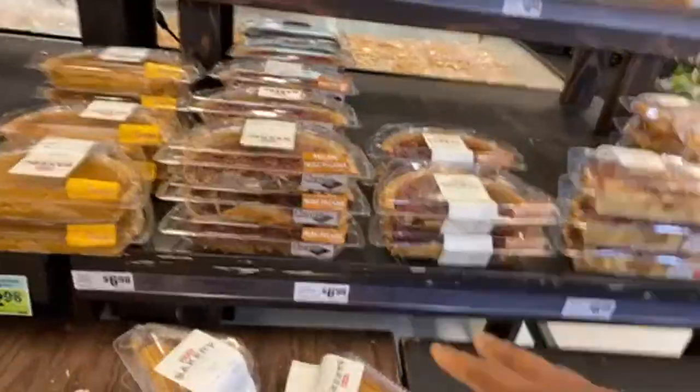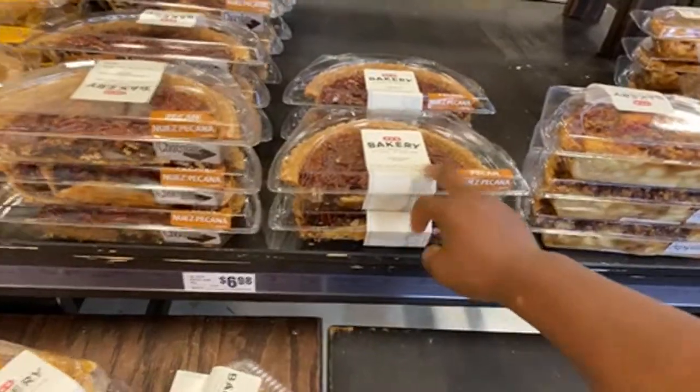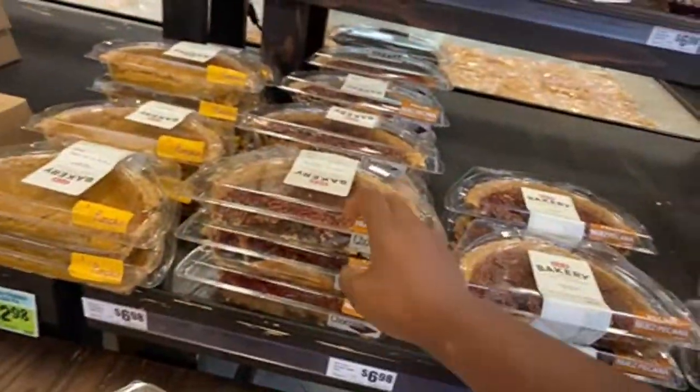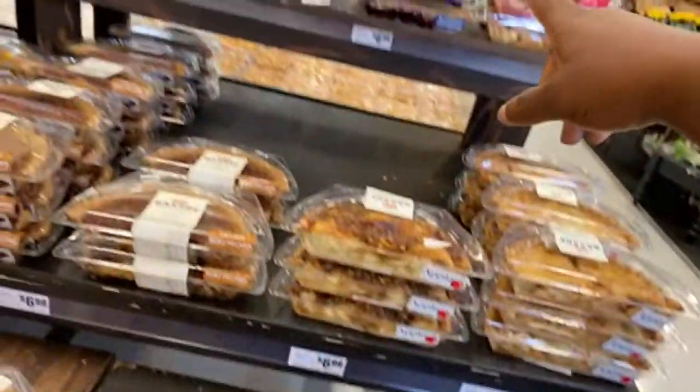So they have another section, that's a restaurant section, but it's not open yet. If you want to buy a pie, and maybe you don't want to buy the whole one, these are half ones. When you come to America, just try and eat this one, pecan pie. This is really good. These ones, pecan pie, this is a pumpkin, and this is apple pie. Apple pie, and this is cranberry pie, of course, cherry, peach. You see, they have a variety.